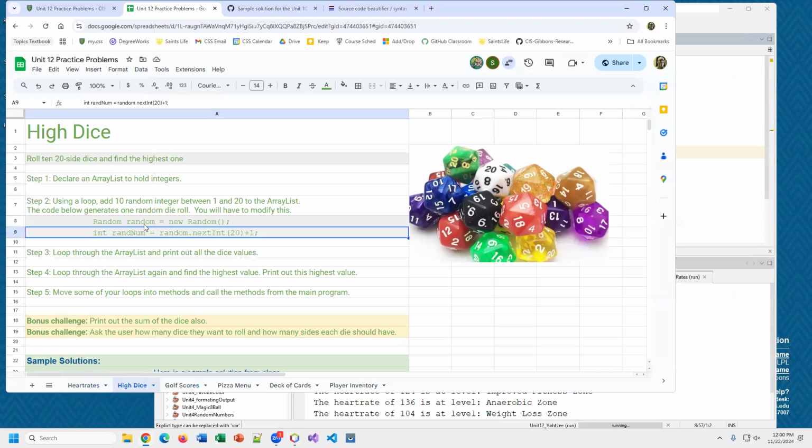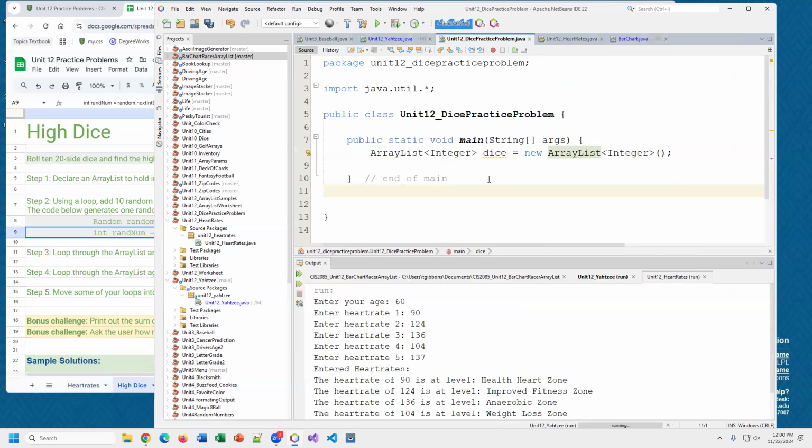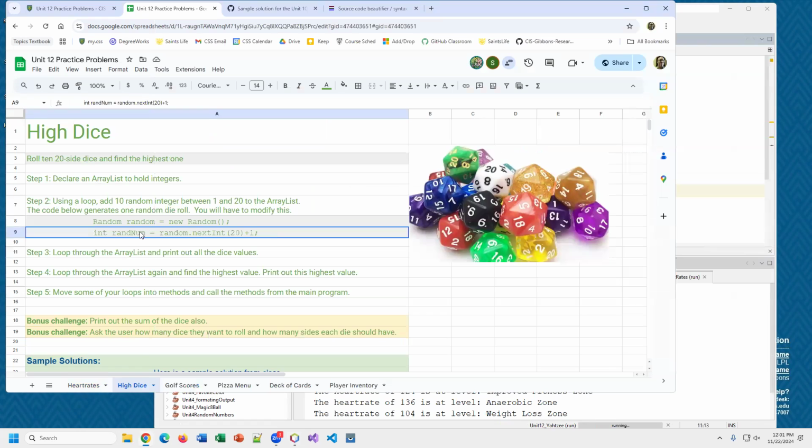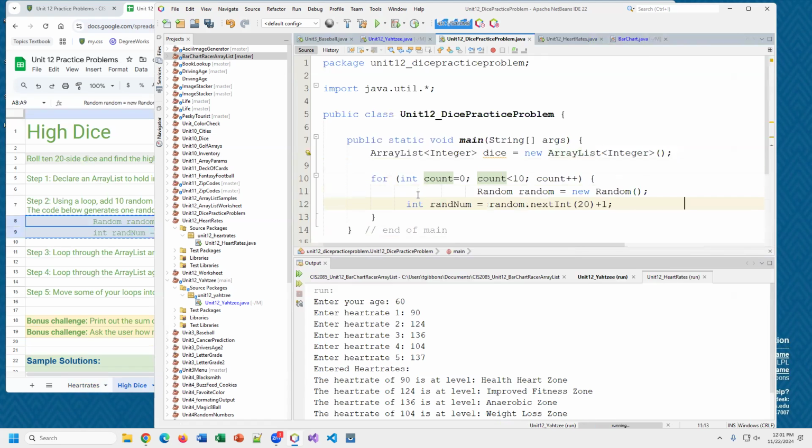And I'm going to use a loop to add 10 random numbers to the array. So I have to just do a loop 10 times. This is an old school loop. So for int count equals 0, count less than 10, count plus plus. Okay, I'll loop 10 times, and I'm going to add. So here's my code here to add numbers to my array.